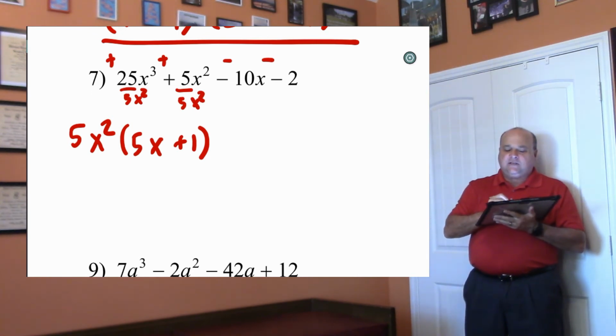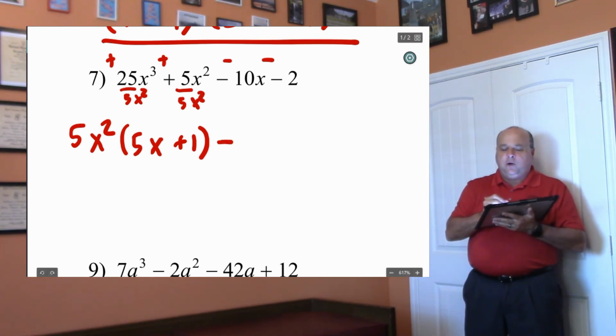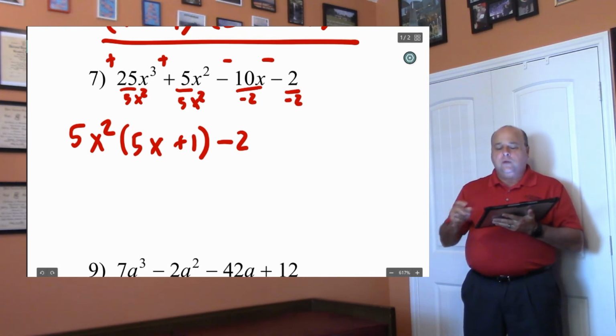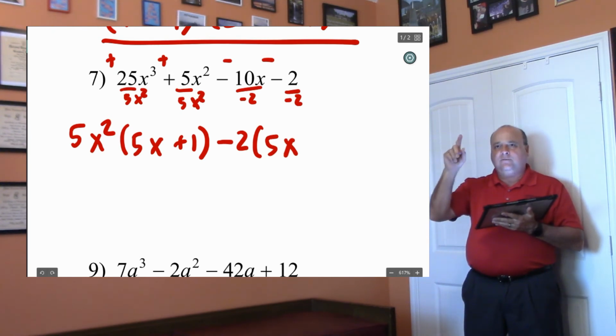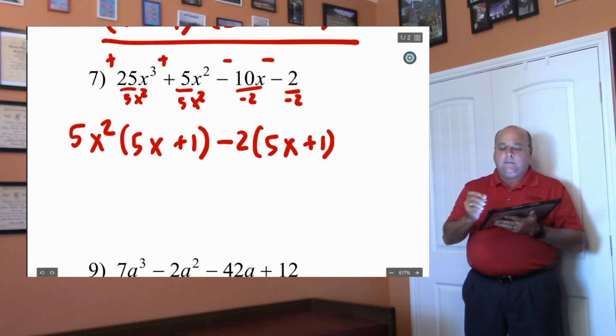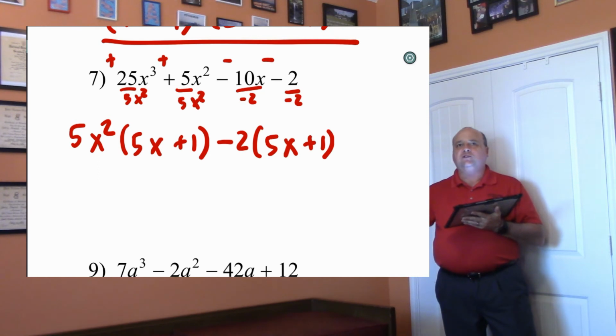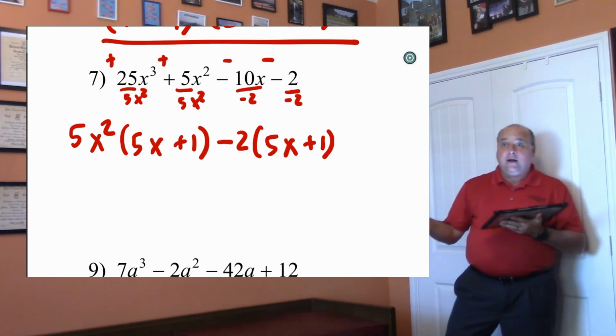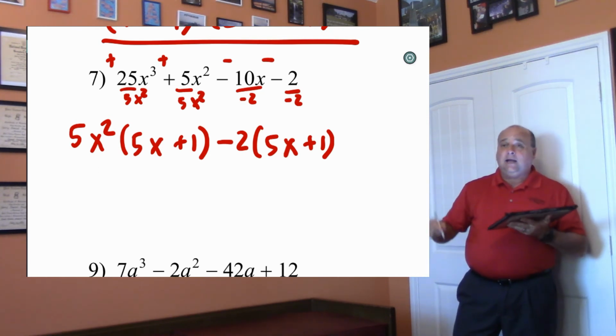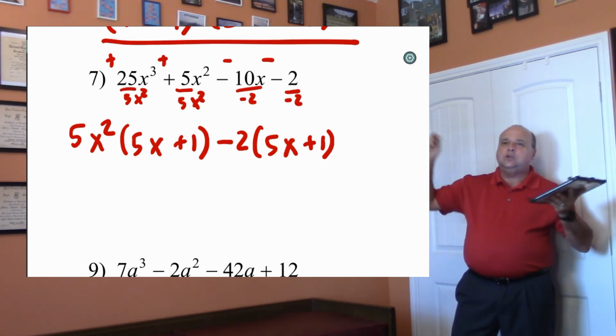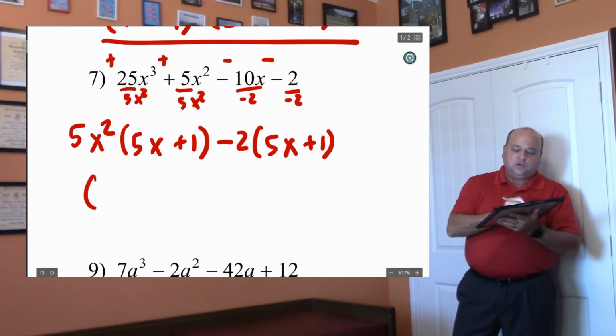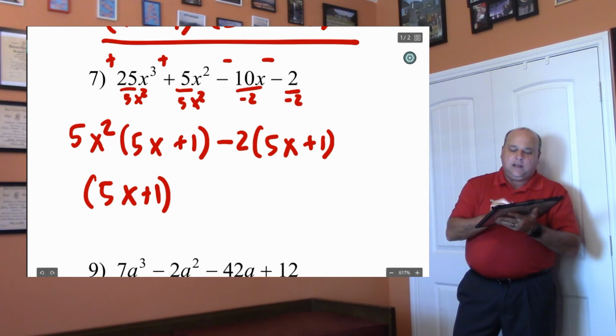My next parenthesis should be 5x plus 1. Since they're opposites, I'm going to take a negative out, and they both divide by 2, don't they? So I'm going to divide both of them by negative 2. Negative 10 divided by negative 2 is a positive 5x. Negative 2 divided by negative 2 is a plus 1. Notice that the 5x plus 1s repeat. Y'all see the pattern here? This isn't that complicated. Right now, this is the only way you can factor a cubic, okay? So we're going to write down 5x plus 1 and then 5x squared minus 2.